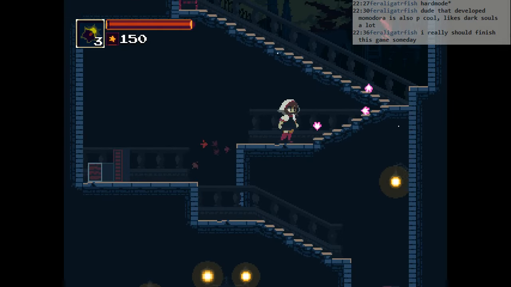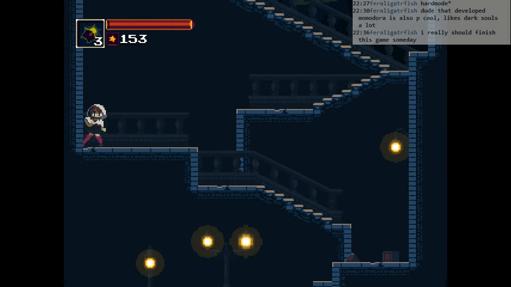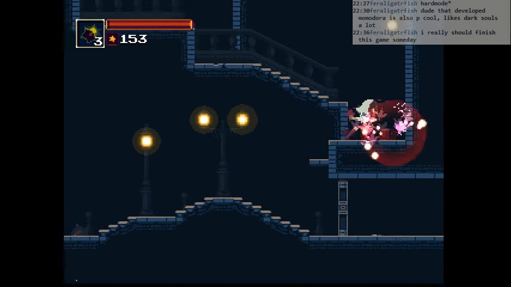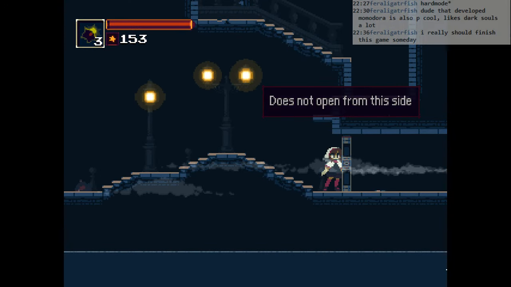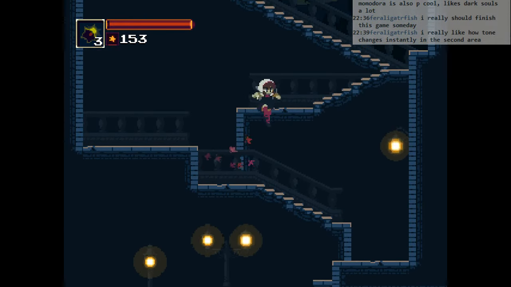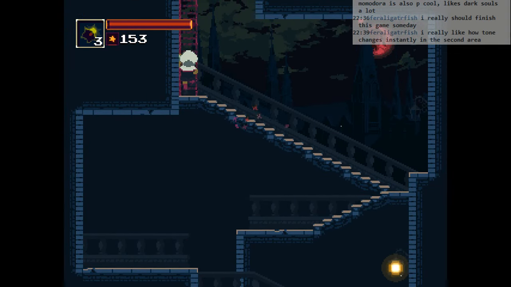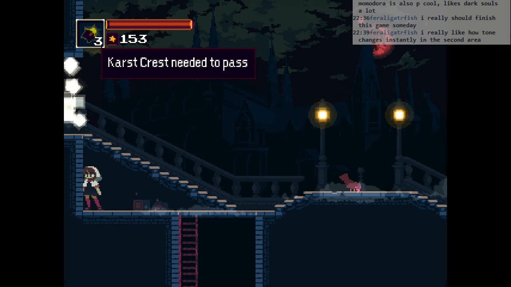Maybe everything's gonna just give more money now. So some secrets aren't. Oop! Illusory walls. Sometimes they're just, oh! You think he likes Dark Souls? Huh? I wonder. This area feels like Yharnam or something, or Castlevania or something like that. Karst Crest.